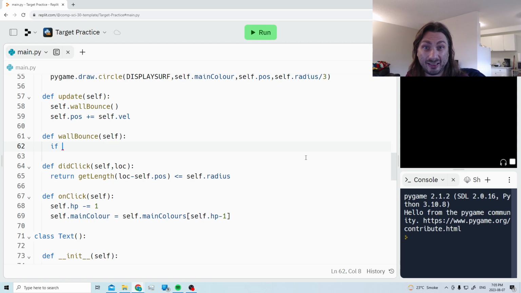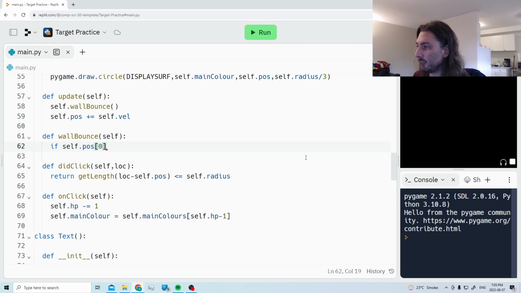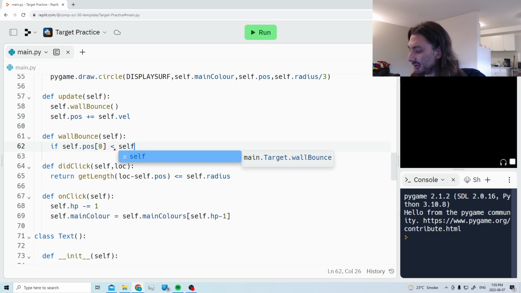If they hit the two side walls, that means we need to look at the X position of our target. So let's get that X position. Where is it in the X space? And is it less than its radius?